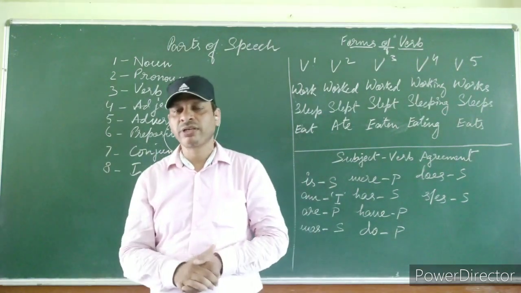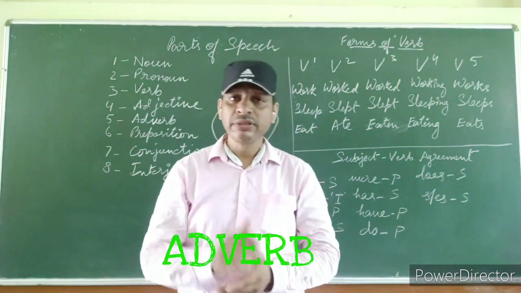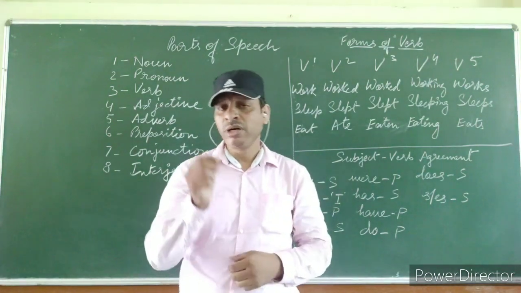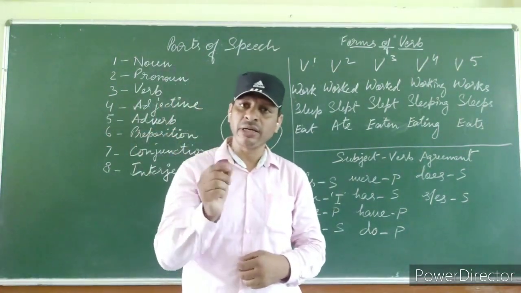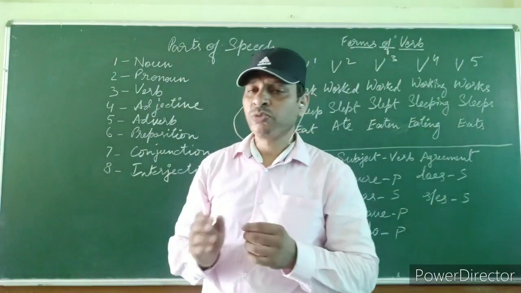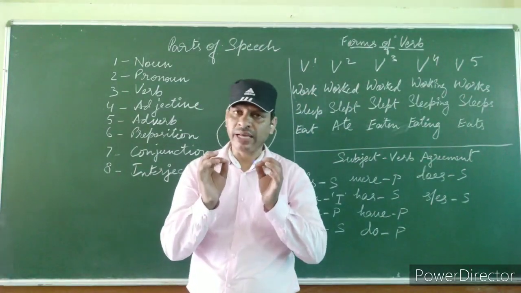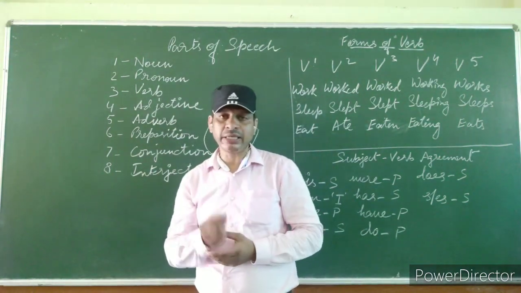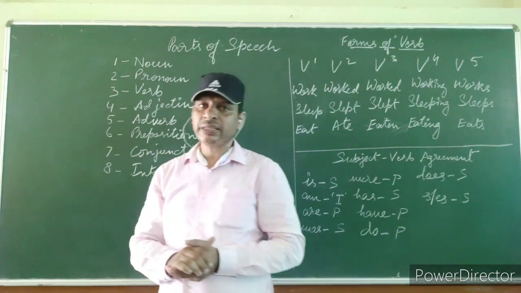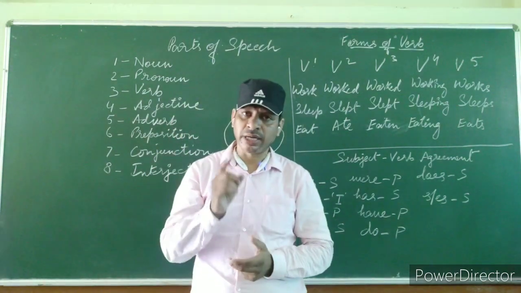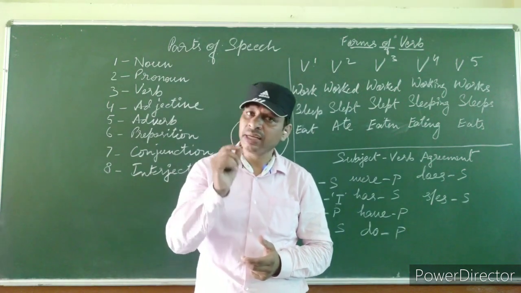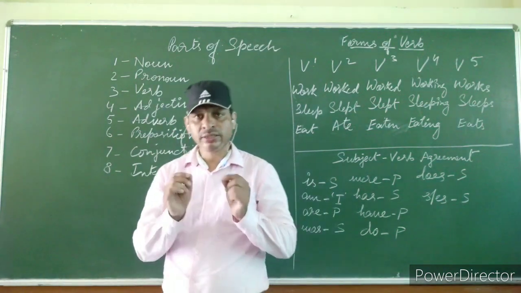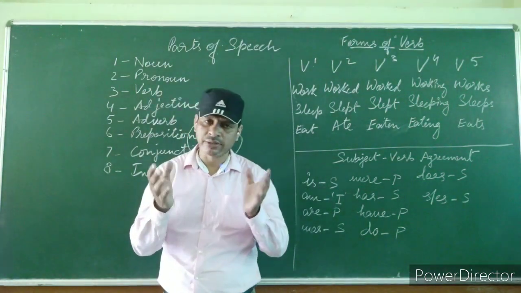Now the next part of speech is adverb. An adverb is a word that adds something in the meaning of a verb or a word that modifies a verb. Now let's move to the 5 basic types of adverbs. There are 5 basic types of adverbs in the English language, namely that of manner, time, place, frequency and degree. Some examples of adverb are fastly, slowly, bravely, happily, etc.